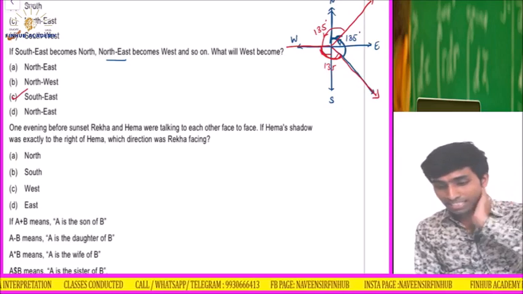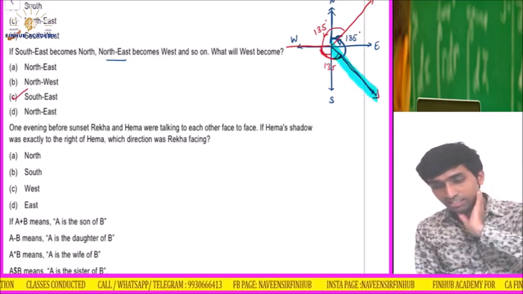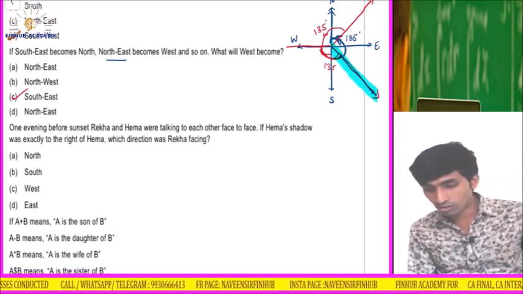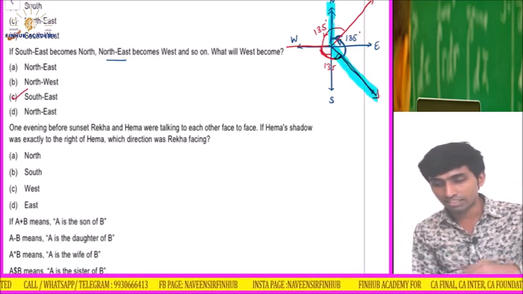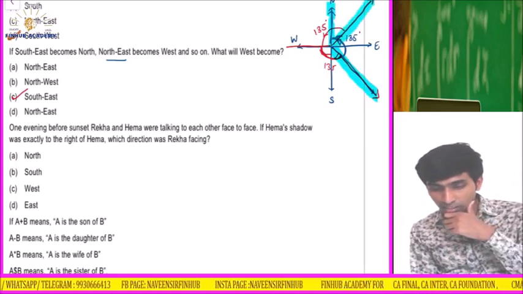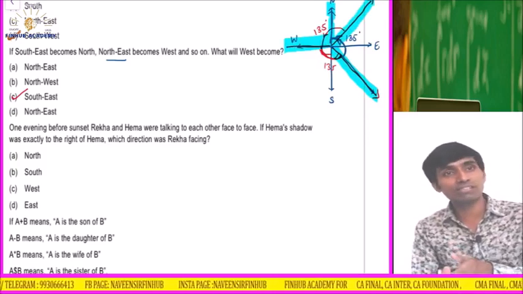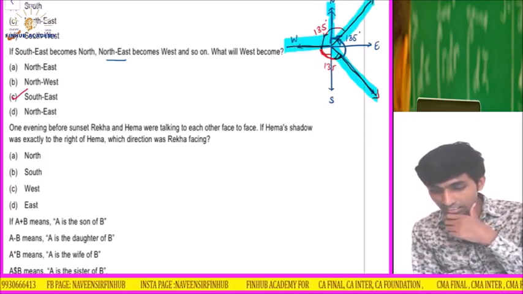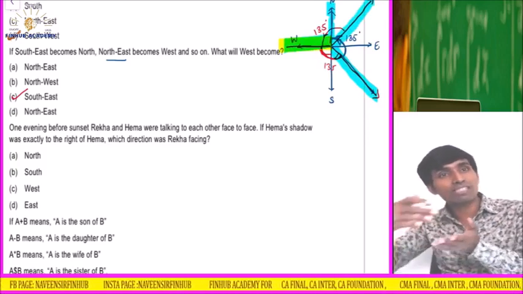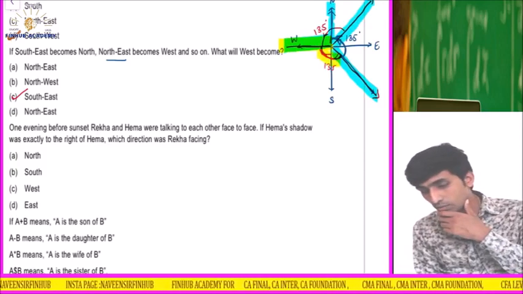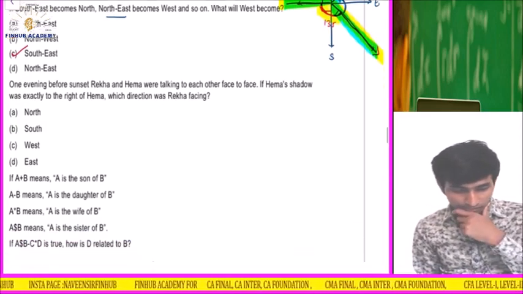So what they meant is, first I was facing here, then I faced the north. So how much angle have I moved? 135 degrees. I was facing northeast, now I am facing west. So how many degrees? 135 degrees. That means if I am facing currently west, anti-clockwise means downwards I will go 135 degrees. So it is nothing but southeast.